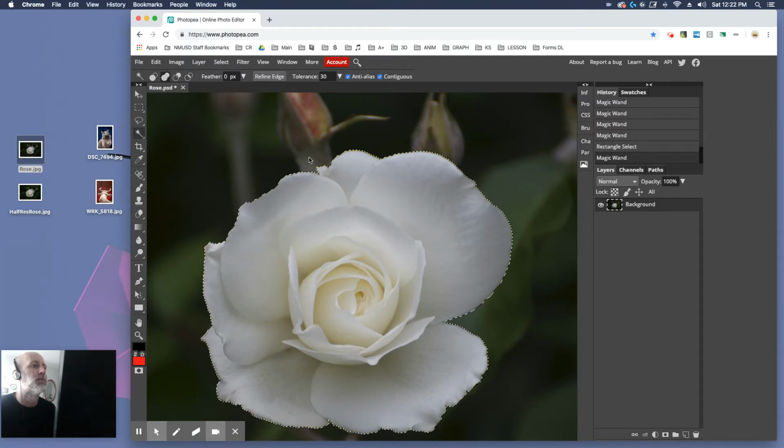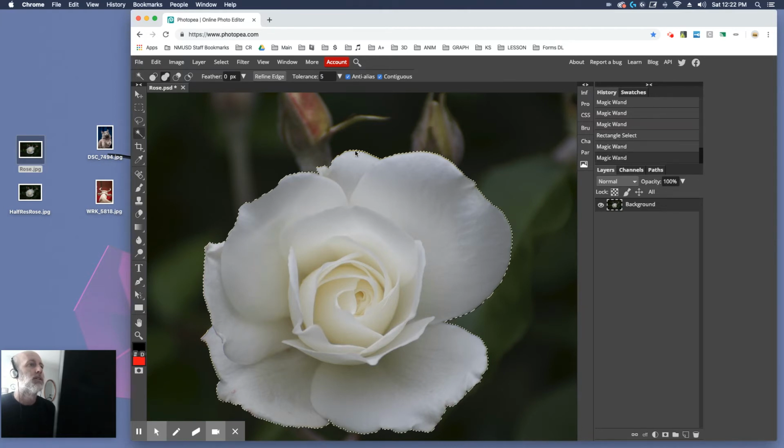I was a little worried right there if it was going to select parts of the rose. If it did select parts of the rose, let's say, for example, I'm going to turn the tolerance down so I can give you a better example. Let's say I went too far. Oh, whoops, that was funny. Undo. No, undo. Okay. Tolerance is 5, and I want to add.